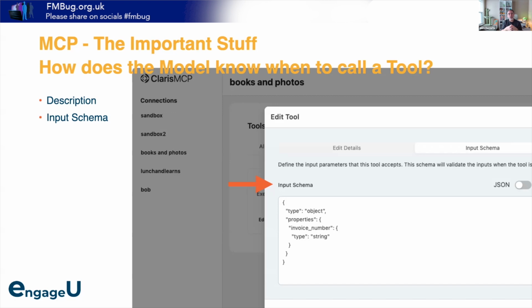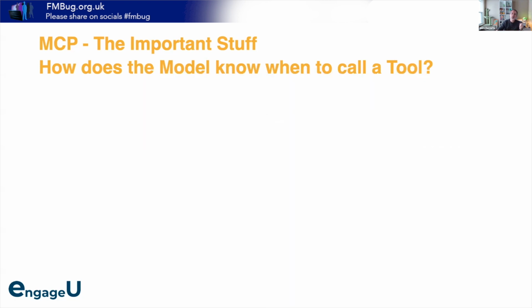Now there's a lot of room for interpretation. Like, what's the weather where? The obvious guess would be you probably mean where you are, but that's still a guess, right? So you can see where that's going. By providing a good name and description and input schema, you can really help the AI application make the right determination on what tool to call.